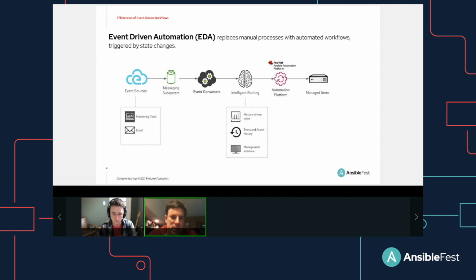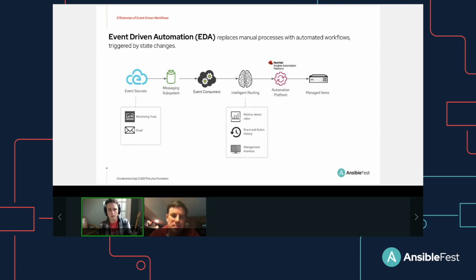The third thing that we see is that the ticket and action history are preserved. So you have that context information. You can say, okay, based on this particular event, let me look at other events that occurred in a similar time frame, or in a relatively short time frame if you wanted. Maybe I want to run playbook Y instead of playbook X if I saw a different event coming in the last few hours or so. You have that power at your hands, whereas before you didn't. And so that's the nice thing about EDA: it solves those three big issues that we had seen in the traditional model. Great.